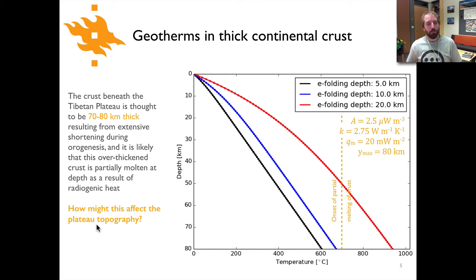Well what do you think? How would we affect the plateau topography if we have partial melting? One idea is that if we have partial melting of the rocks beneath the plateau, they become weak enough that they can't support any kind of variation in elevations at the surface. If you think about mountains kind of floating on top of this layer of weak rocks, you might expect things to sink down and that the topography would become much flatter if there's partial melt beneath the plateau.